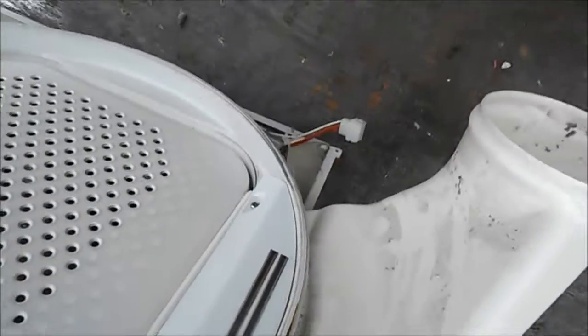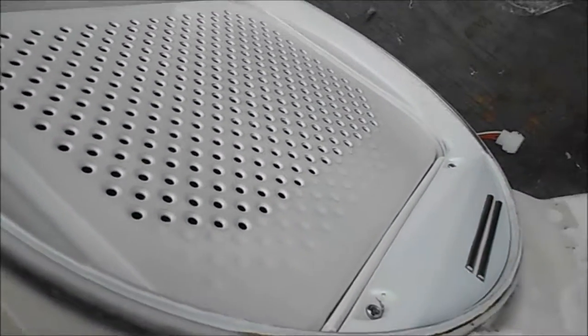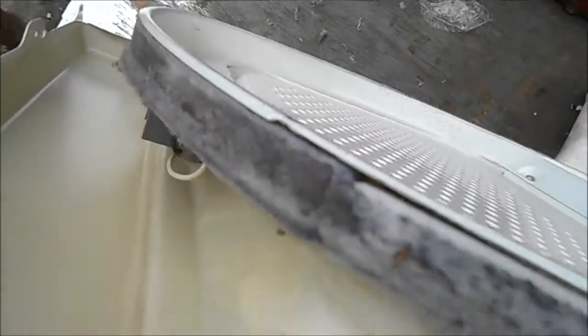Okay, it's always a good idea to clean all the lint out of the parts. Make sure your vents are clear. And what I do is I put silicone on this felt here just to keep it lubed.